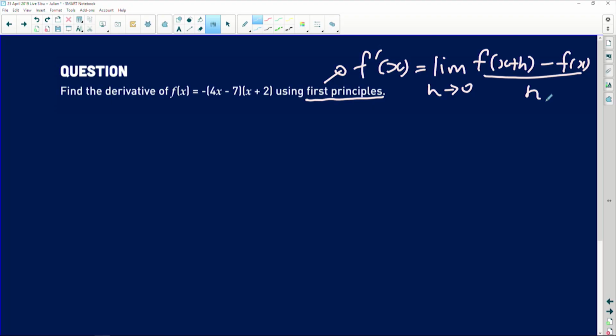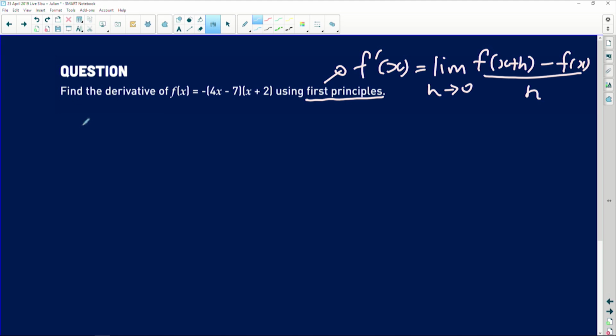More often than not, it becomes easier when you work out f of x plus h and then substitute into the formula. Once you do that, it becomes easier for you to simplify the question, because some people prefer substituting everything into the formula and doing simplifications there. I find it too complicated. So I prefer to work out my f of x plus h first and then take it and substitute into the formula that we are using for finding the derivative. So let's go and check what is happening here.